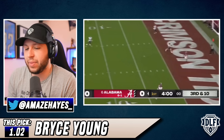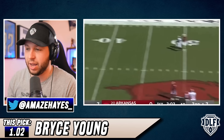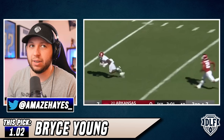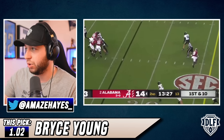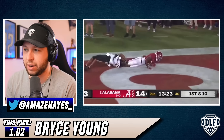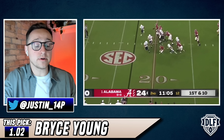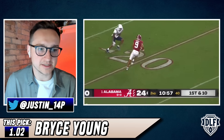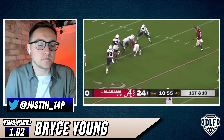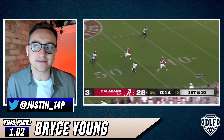Bryce Young has paced or beaten CJ Stroud in total career production and in best season production. I'm not trying to overthink Bryce Young's size. I think he's a very talented quarterback, going to be phenomenal, and should be the first quarterback off the board in Superflex rookie drafts. The NFL is about to tell you if it matters or not — spoiler, it doesn't matter at all because he's the favorite to go first overall to the Carolina Panthers.